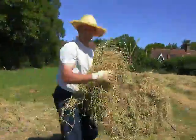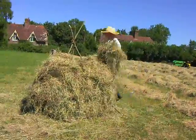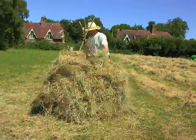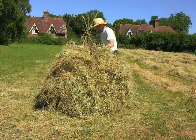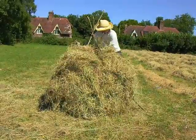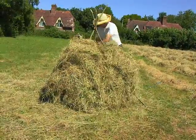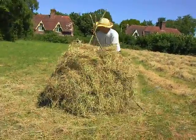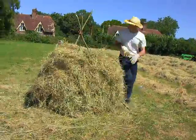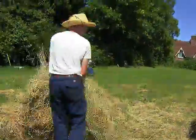When this is made, the cock should be completely rainproof, as long as it doesn't blow over. Okay, now we've reached the top stage.